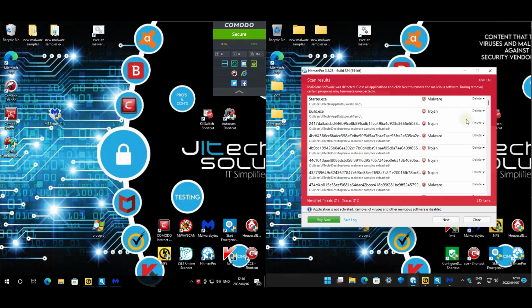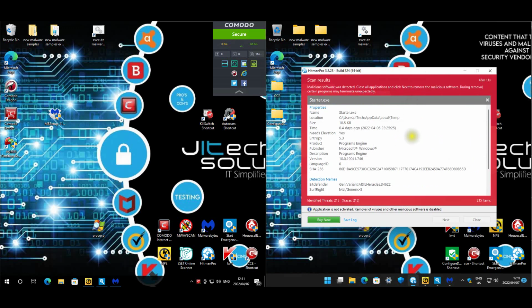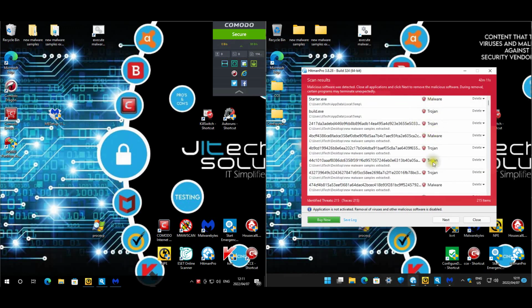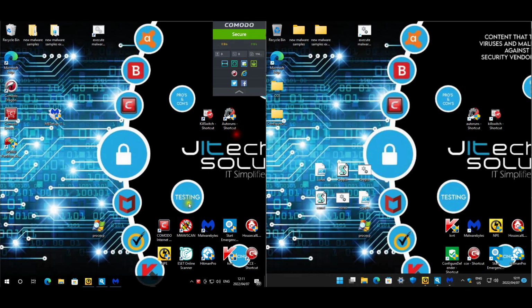We'll look at Windows Defender. We've got 2 files here under the temp as well. Okay, those are exes. So it seems like we have 2 for app data for Defender and 1 for Comodo.